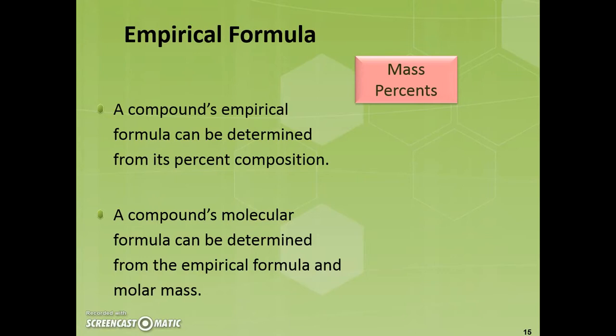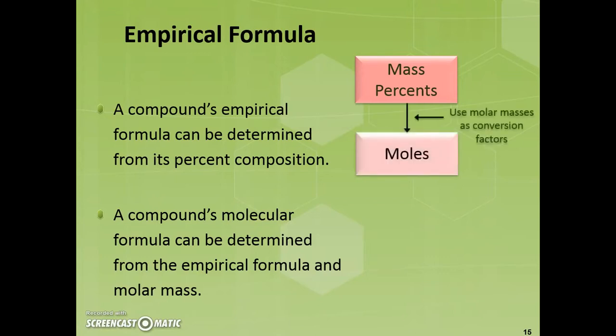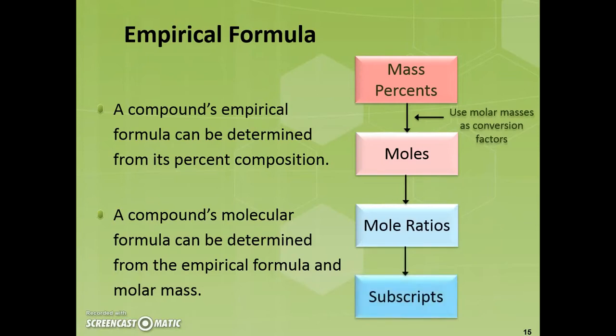So we can take our mass percents for a given compound, use the molar mass for each element to find the number of moles of each element. Then we can find the molar ratios, a trivial problem, and then assign our subscripts by simply converting to whole numbers. So this is really pretty simple, but it's useful to go through a few examples in order to illustrate this idea. And we're going to do that next.